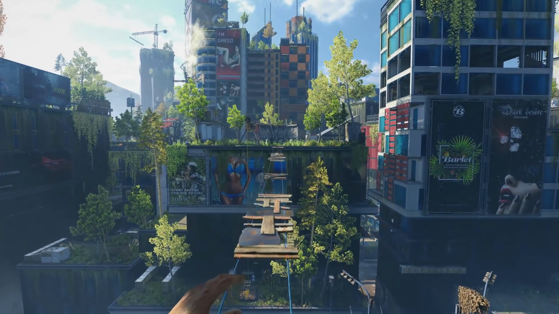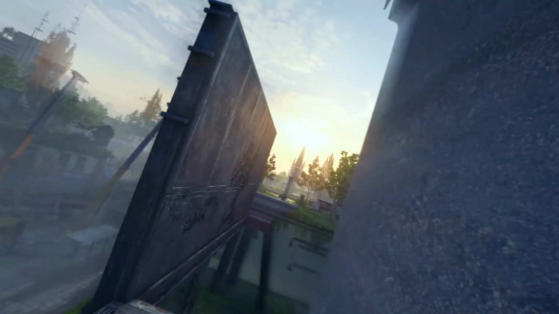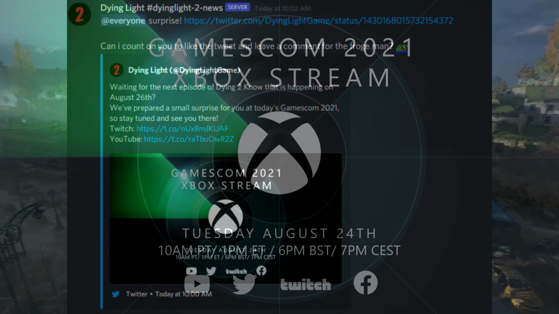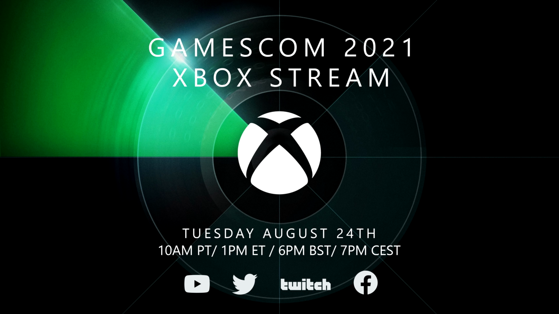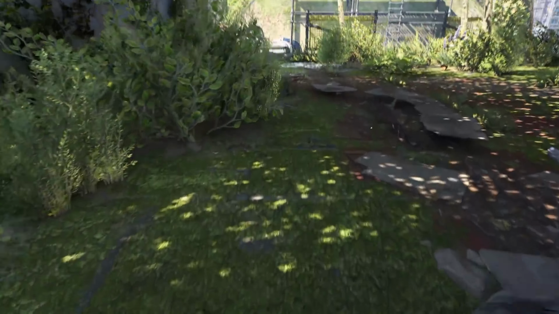First off, we will have some news and a little surprise being shown to us pretty soon. On their Twitter, Dying Light stated that they will have a small surprise at the Xbox event for Gamescom, which starts 1 hour from now, at 1 p.m. Eastern Standard Time. Depending on the time that this video goes up, it may have already started.